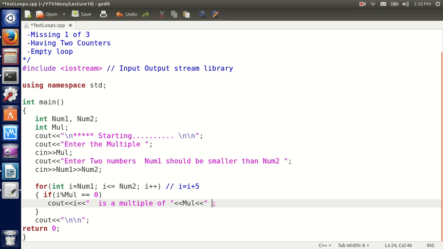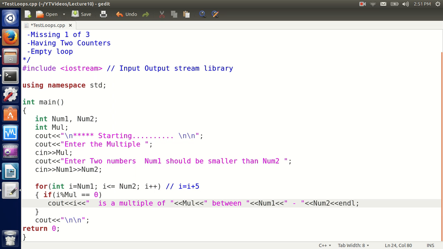Now that's not going to cout. I is a multiple of 5, let's say, in the range between num1 and num2, and here I prefer to put an endl so we see each one on a separate line.